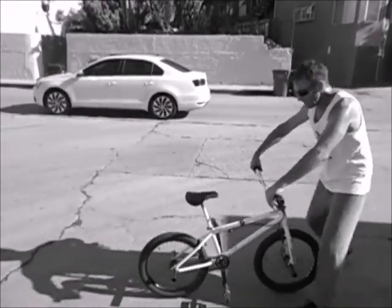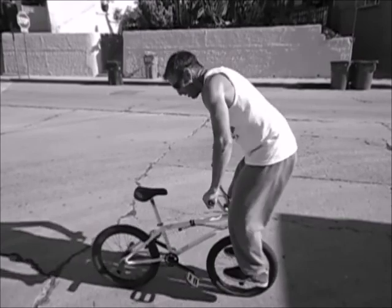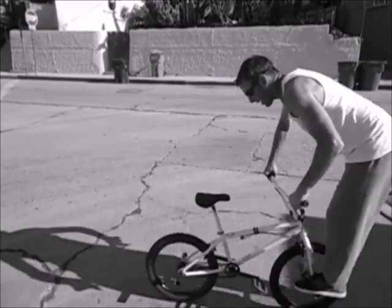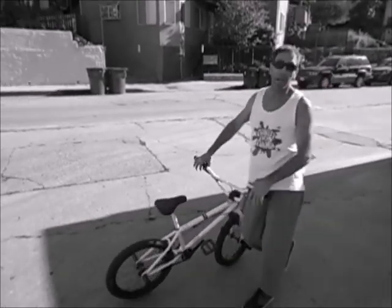So let me show you again. Just put your left foot up, then your right foot, balance a couple times, and then kick the tire. Okay? And that's another version of a rollback using your front end.